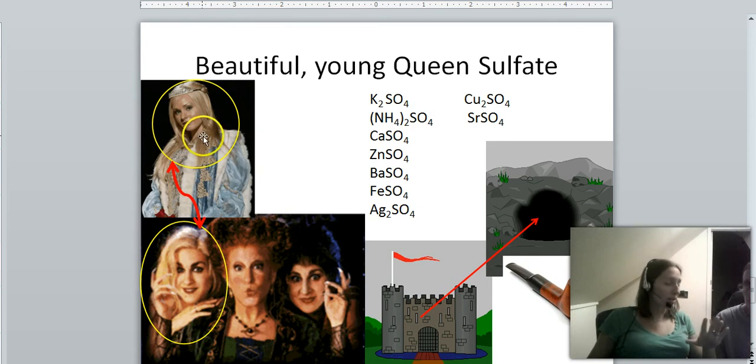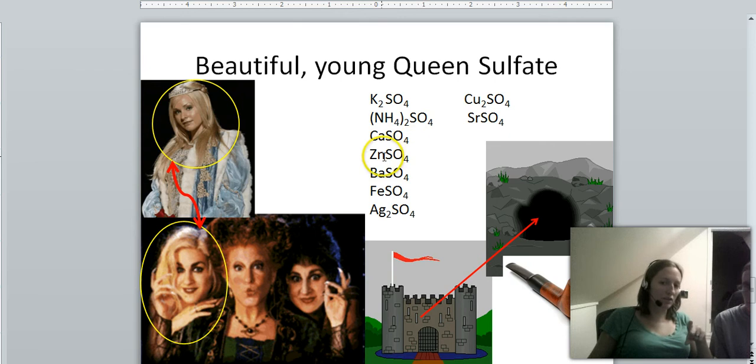Now, she has a weakness, like a personality flaw. She has this tendency to, instead of being in the castle when she's having kind of a low day, go to a cave and smoke a pipe full of strong tobacco, which is strontium, barium, and calcium. So when she is smoking, she's evil, obviously, smoking being evil. Very evil. So when you end up with calcium sulfate, tobacco, calcium sulfate is insoluble.